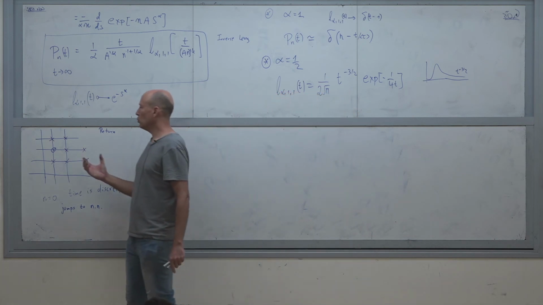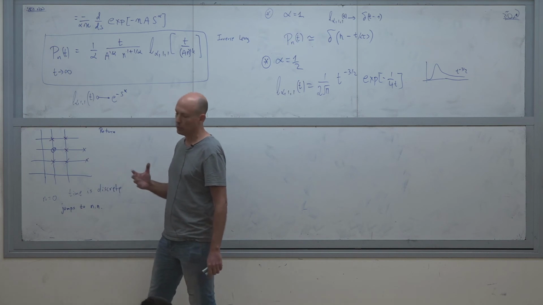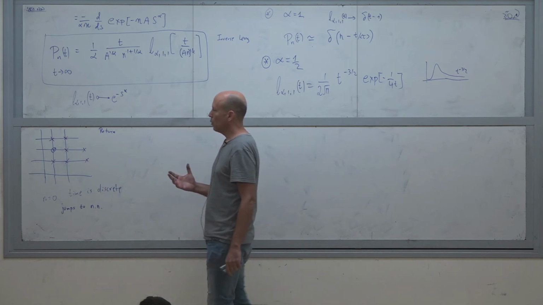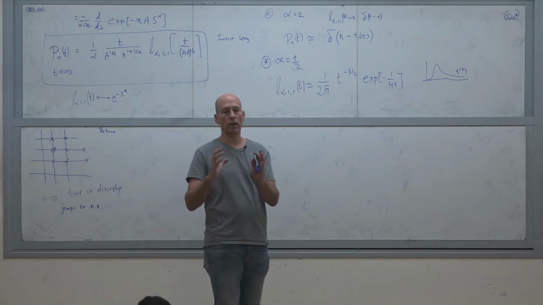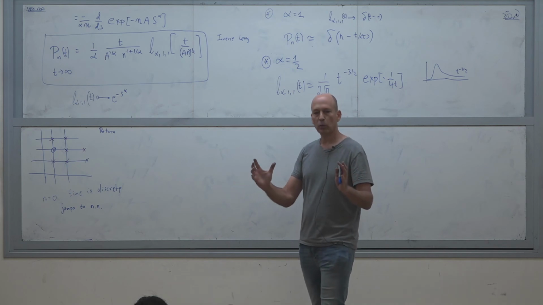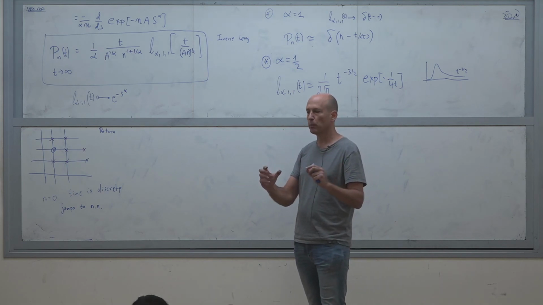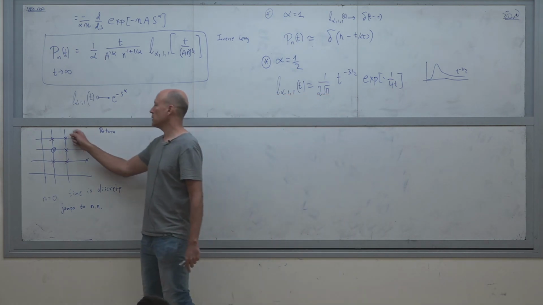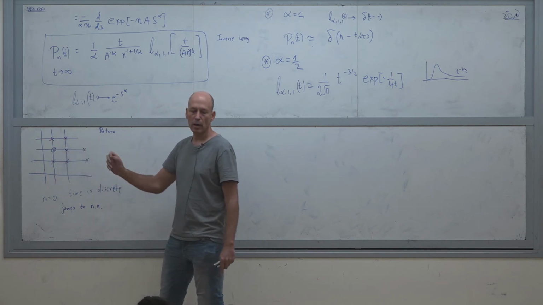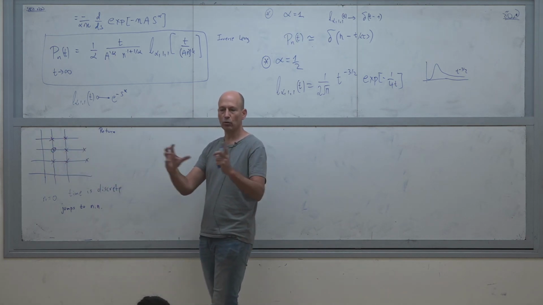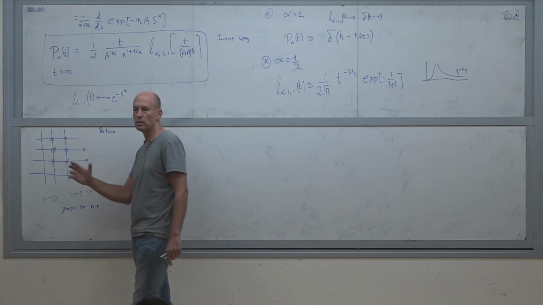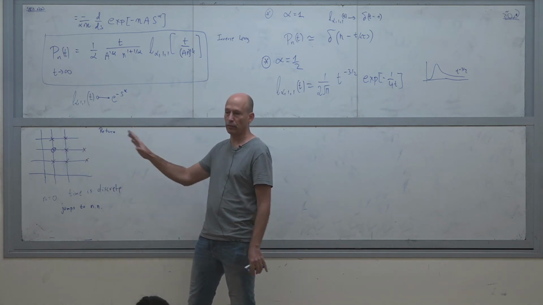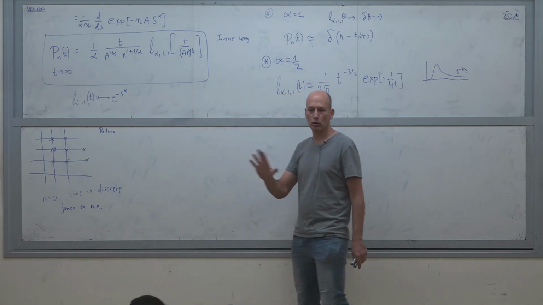So the idea is that we have a problem, which is to calculate the distribution of the first time you come back. So it's a distribution where the random variable is time. But what I'm going to use as a tool is the probability to be somewhere in space, at x, at a given time. So I'm going to relate two problems. What is the probability to be at x at some given time? This is just the solution of the random walk itself. So this you are experts on, quote unquote.